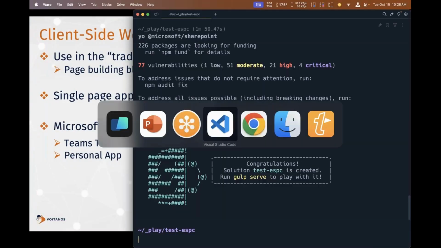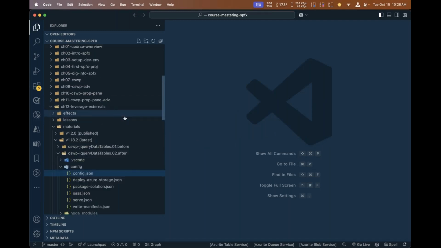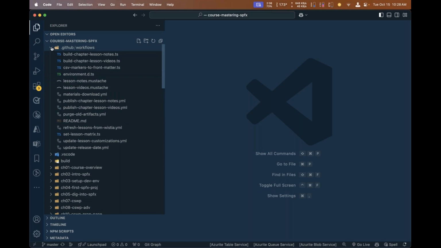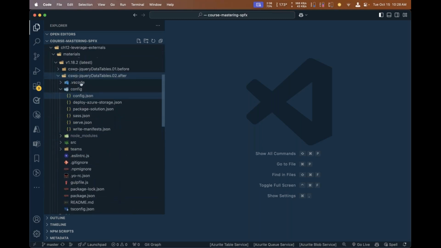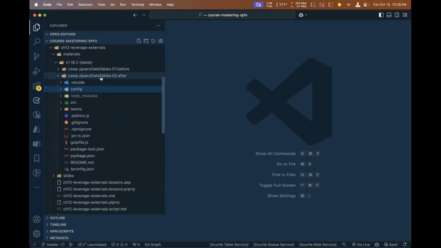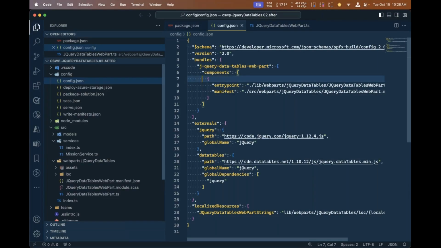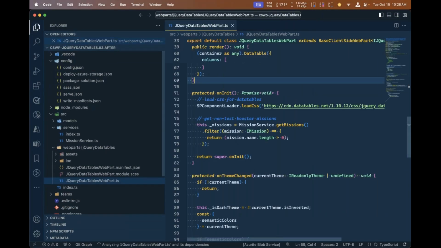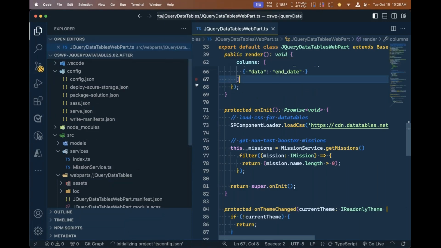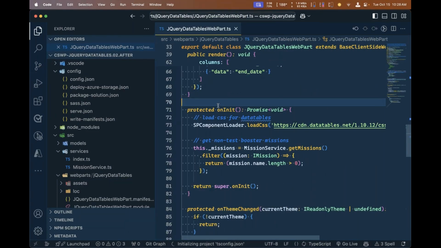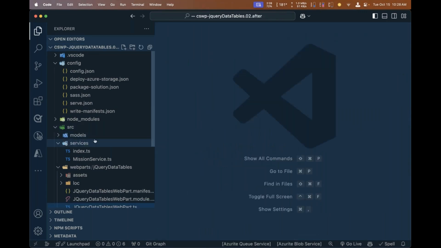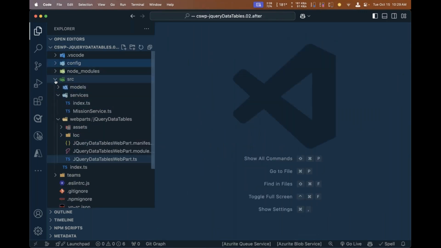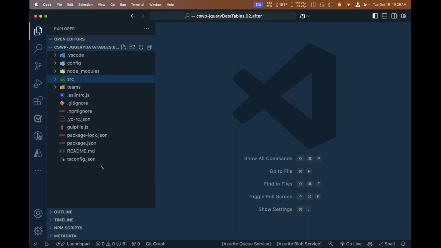Let me jump back over here to Visual Studio Code, and I want to open up an existing web part project. So this is a web part project that you see right here. And that text is a little small. Let's make this a little bit bigger so you can see that. Again, sorry for the last-minute resizing, with that little bit of an issue getting started here. So here's what our SharePoint Framework project looks like.